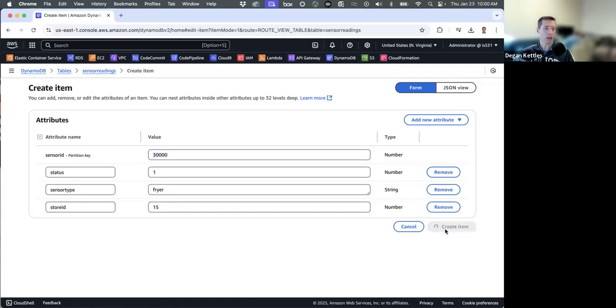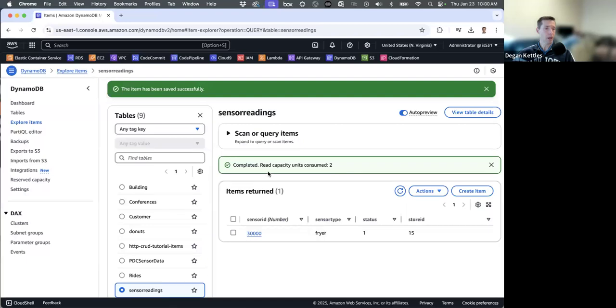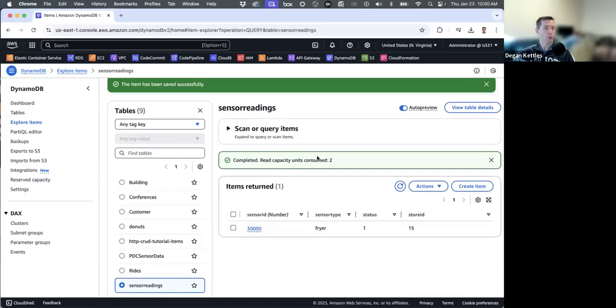We click create item, and we get a little message about read capacity units consumed. So you get charged based on the read and the write units that you are using up. So there are different things that you can do to affect that, but in low quantities, it's not really going to matter. All right, so you can see our record right there.